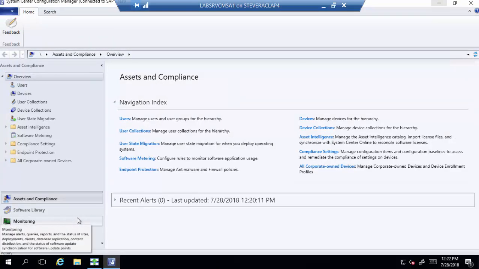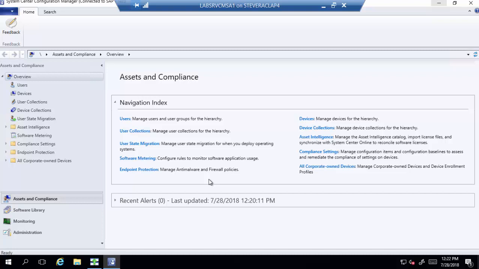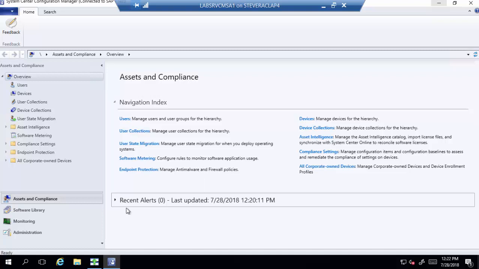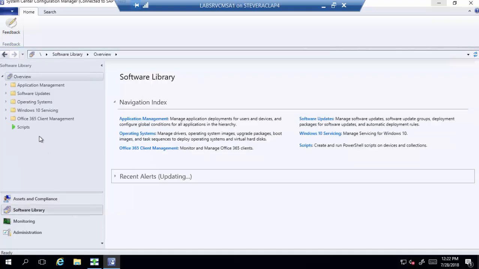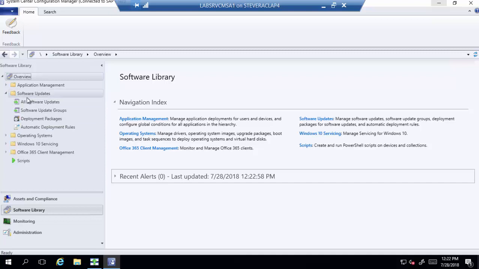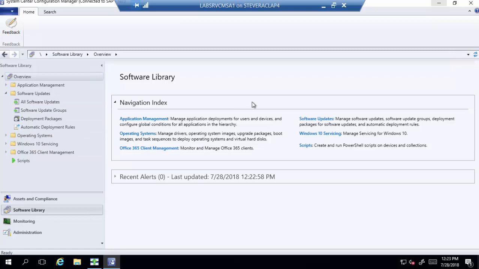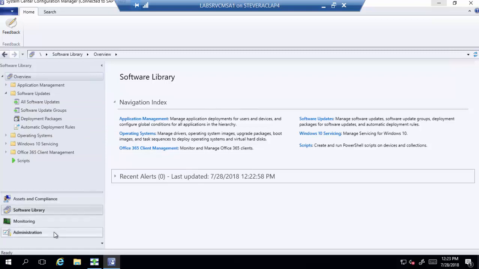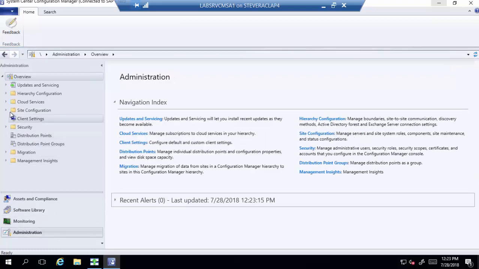And so now, I've already gone through all of the synchronizations. If I had not, then the next thing I would need to do is trigger a synchronization. So here I would just go into Software Updates node, right-click on all software updates, and synchronize software updates. What that would do after an initial publication is, so assuming that I had never done that before and the Adobe HP products were not listed in my catalog, what that would do is cause those, after the sync is complete, to show up.